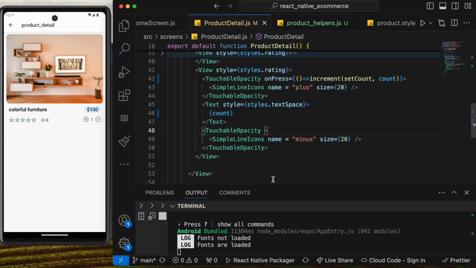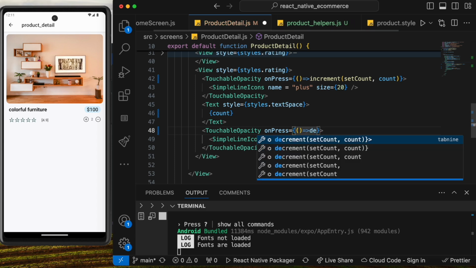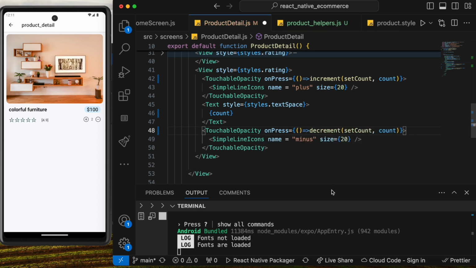Now let's go ahead and come over here. In this case we are going to do the same. So here we're gonna use onPress, and then over here we're gonna do decrement. All right, set count, whatever the current value. Okay, because in our whole page over here in product detail, this saves the current state.